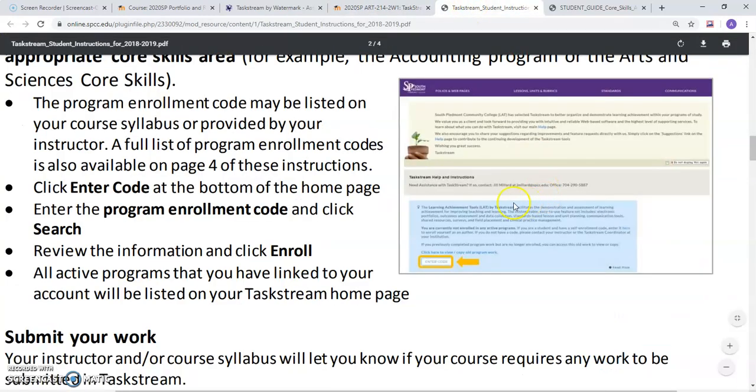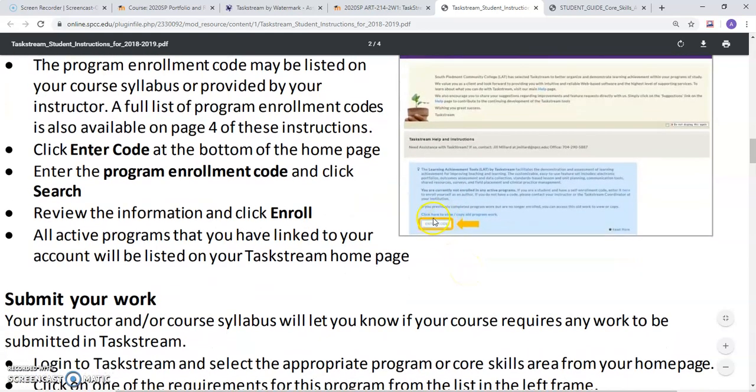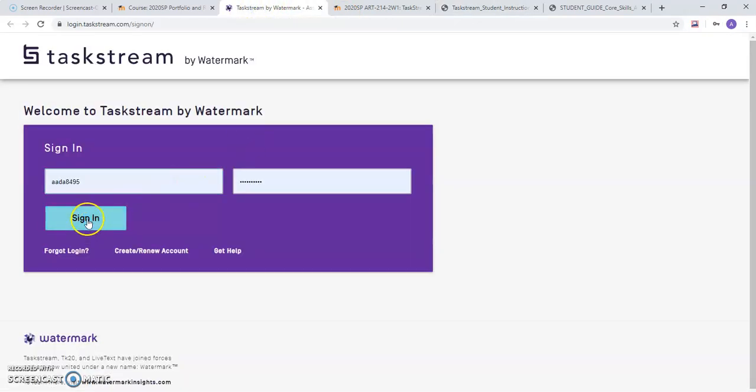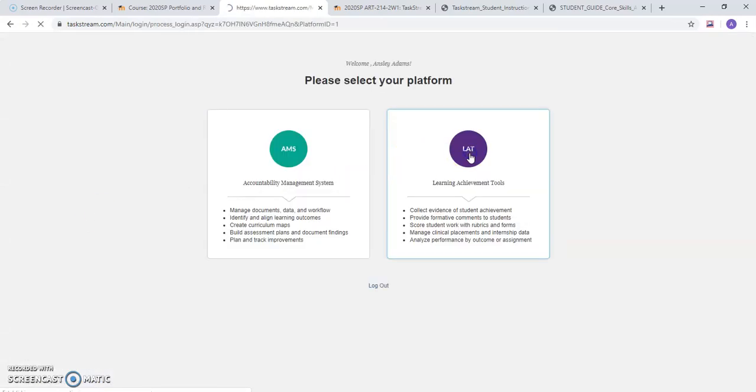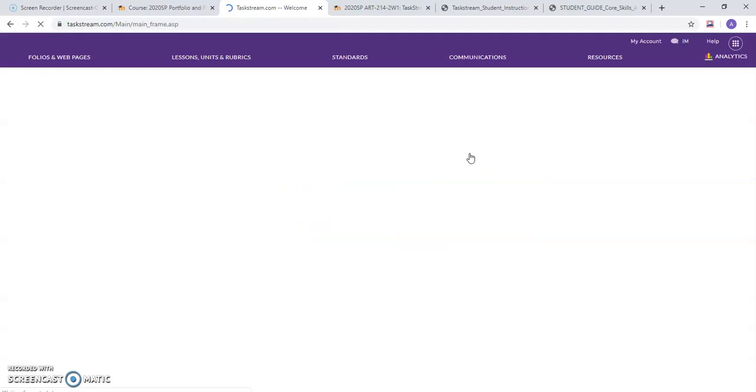So I'm going to show you how to do that in a second, but mine doesn't look like this because I've already put in one before. But you'll put in your first one and then you'll have an opportunity to put in the second one. So I'm going to sign in and show you that real fast, if it will let me. And again, mine looks a little different than yours because I have different types of options for assessing.